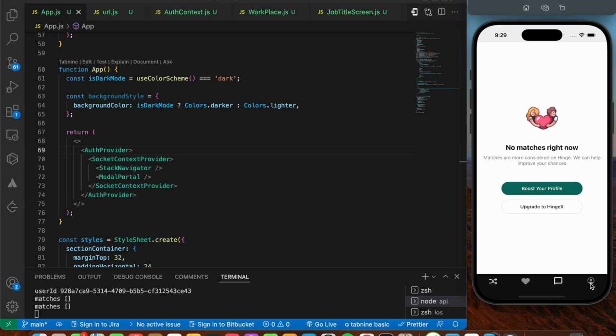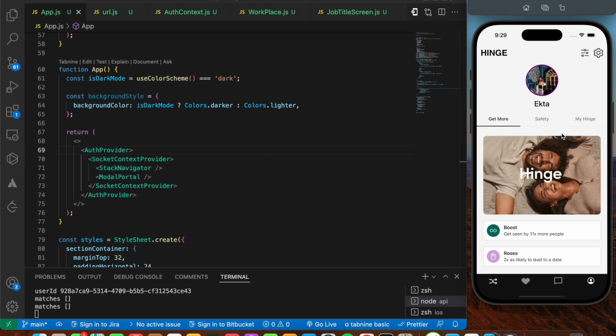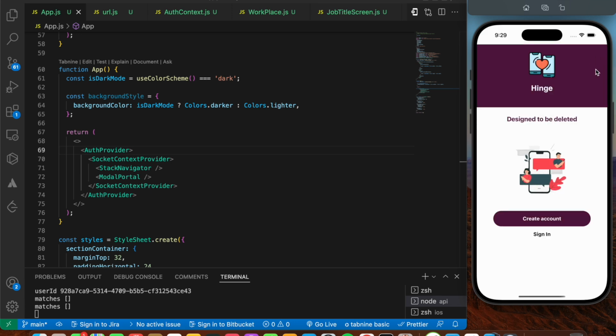Okay, so let's come back over here, and here let's press on log out, and let's log in as the first profile that I had initially logged in while explaining the demo. So after I press on settings, I'm going to log out. So I'm just going to press on sign in and then enter my email and password and then log into the particular user profile. So I'm just going to press on sign in over here.